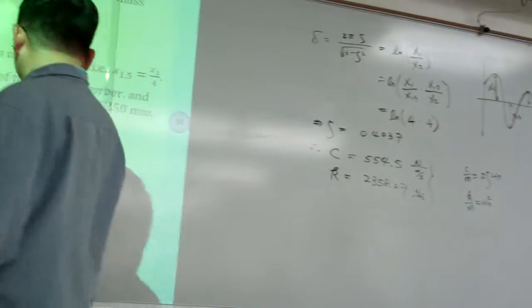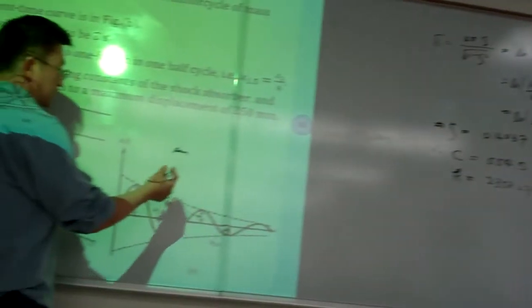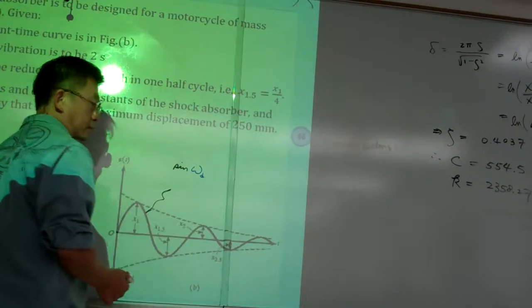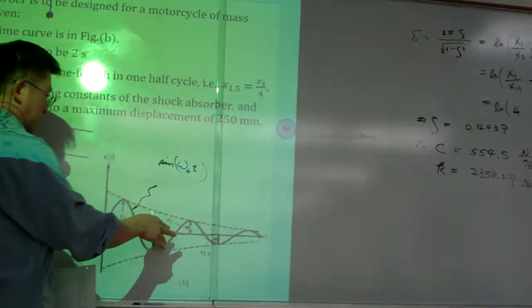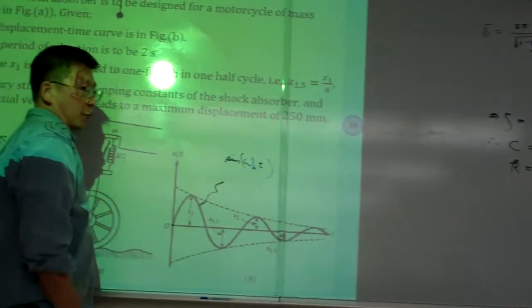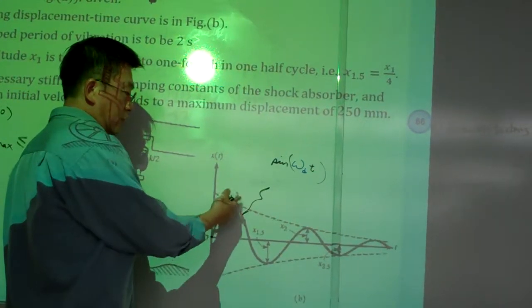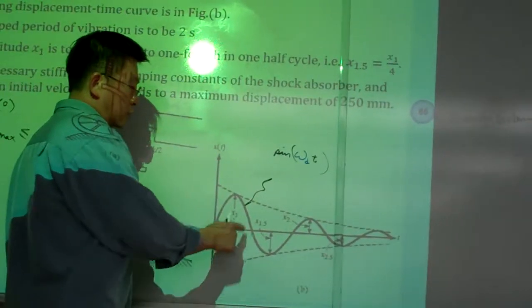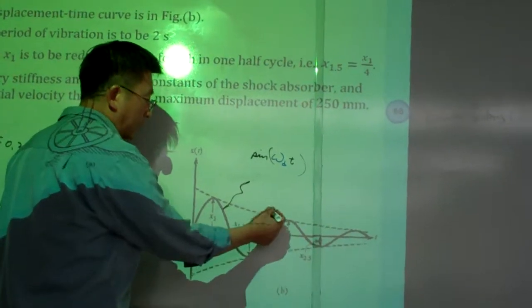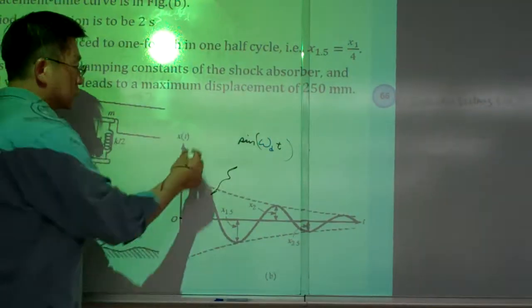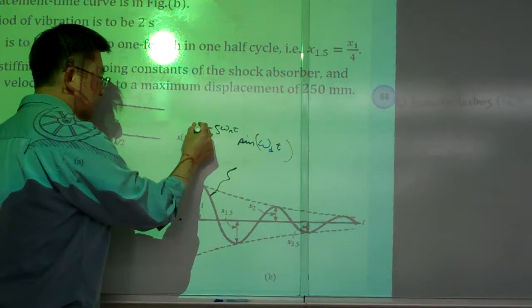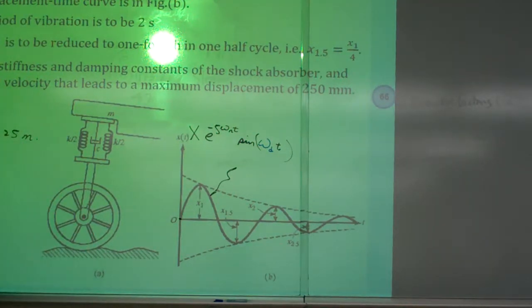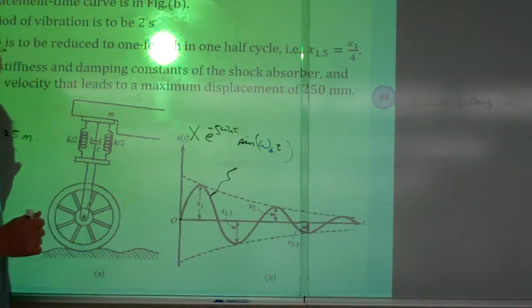So right now for this one, we know this is an oscillation, so the frequency must be omega d, and omega d t. So that is the oscillation, and that gives us the form. And the amplitude of such oscillation is decreasing. So again, this is an envelope. The envelope basically follows our pattern, so that is e to the minus zeta omega n t, together with a certain constant capital X. So that uniquely defines the oscillation of the system here. Good?